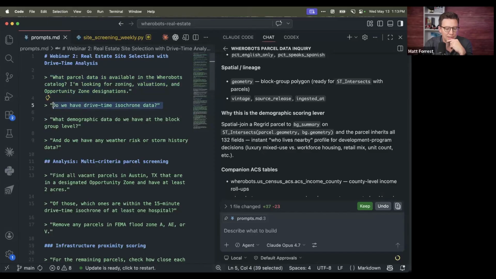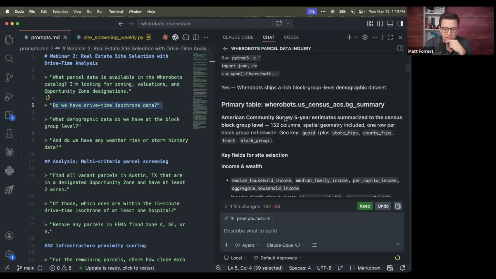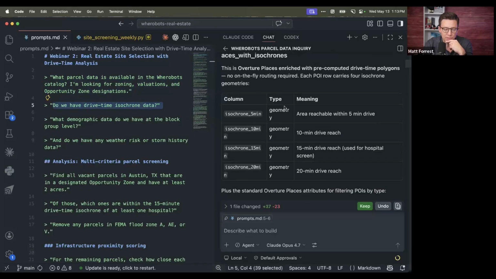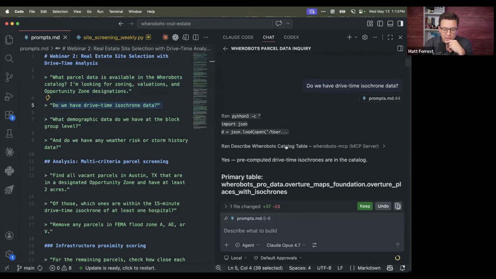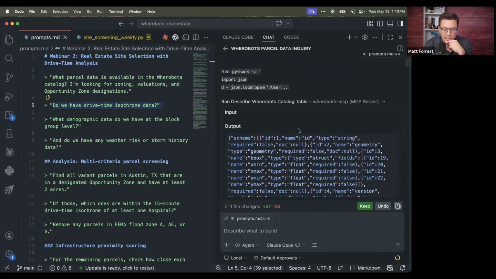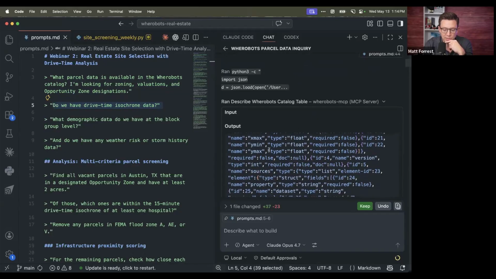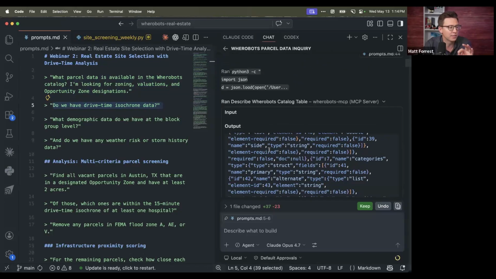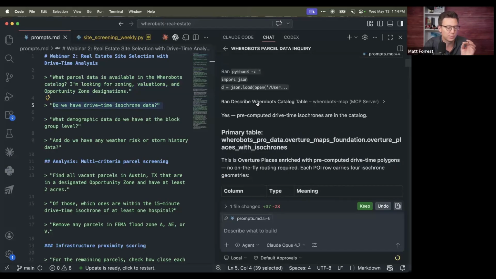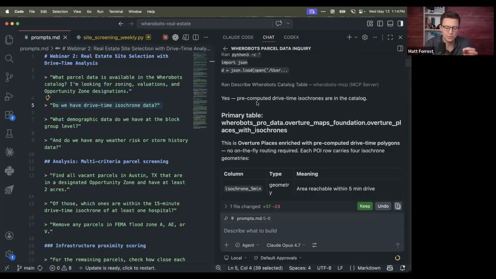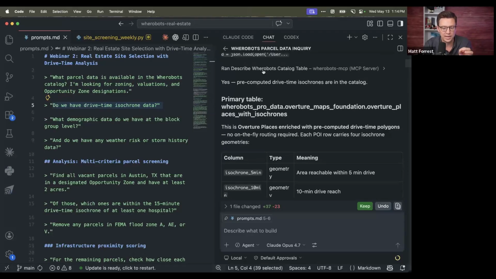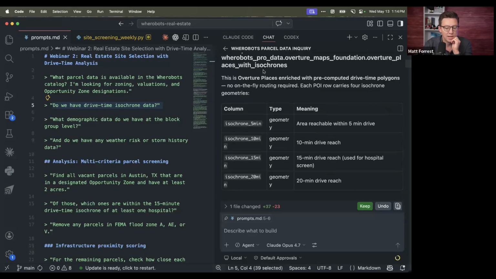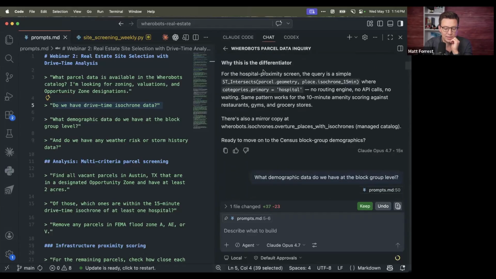So I'm just asking that here. What's happening under the hood is if I go back to this Overture section and the query here, you can see here it ran describe. It's looking at this catalog of what's available, and then it's returning all the different information about the data set here. We're not running any queries yet, to be clear. We're just connecting into our data catalog, which requires no compute. We're only running exploration here to see what data is available. And that describe whereabouts catalog connection from our MCP allowed us to do that. So that's what's happening there.